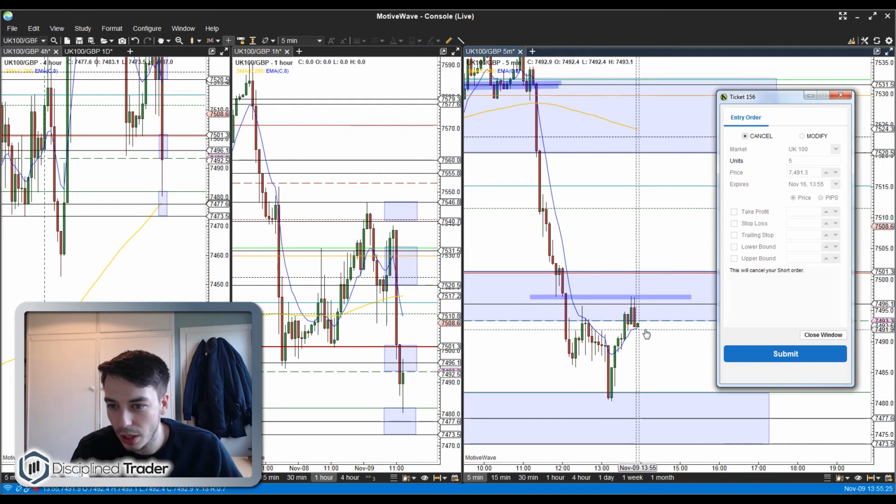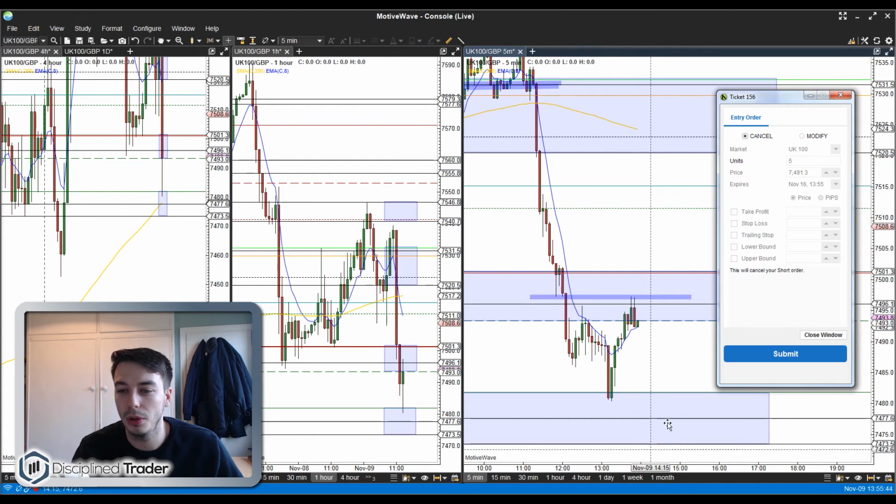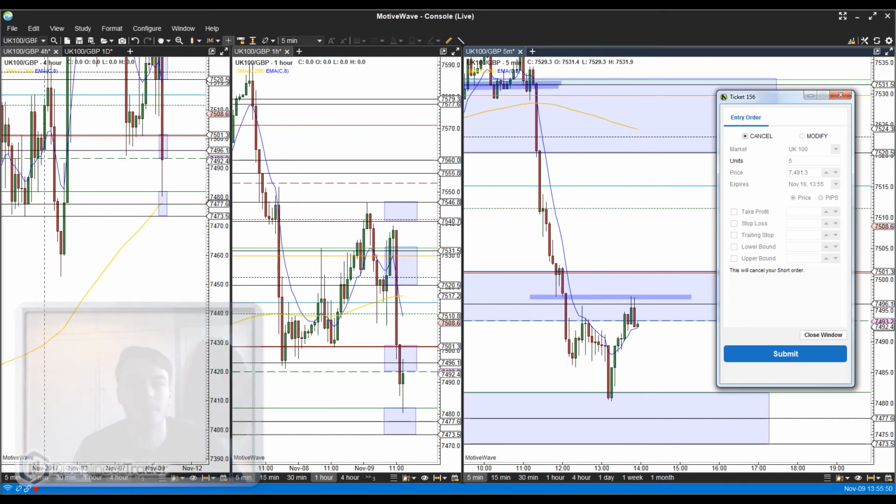So now we're looking for a move down to sort of where it failed last time. Basically, we're looking at a double bottom sort of scenario here. It's obviously got the ATMA to push through first, but if you can get through that, then yeah, we're looking back down towards this band, and if it does get a touch of the 200 this time, I would look for potential buy signals back up. So we'll see if we can get triggered and how this one gets on.